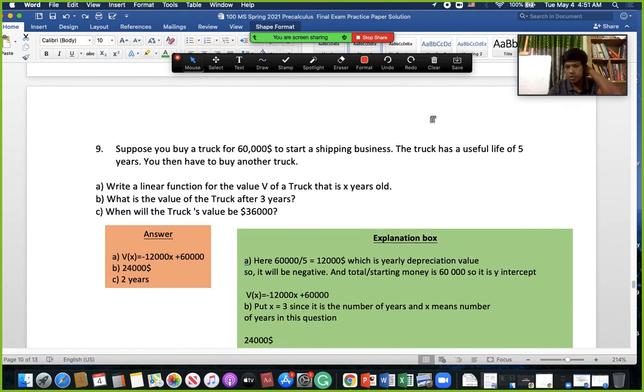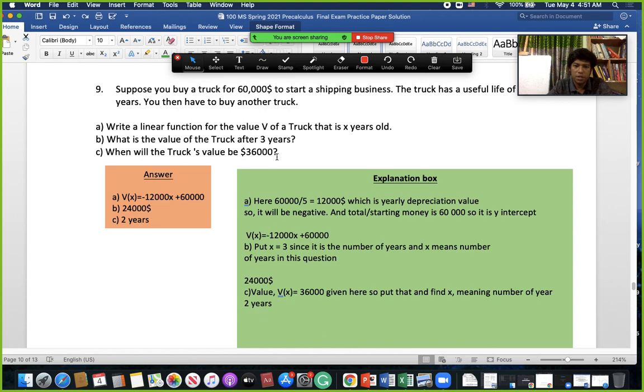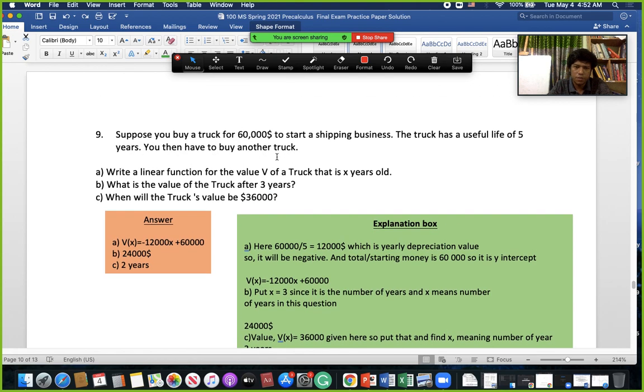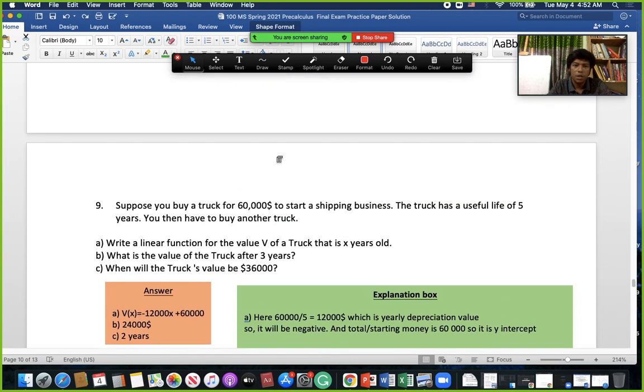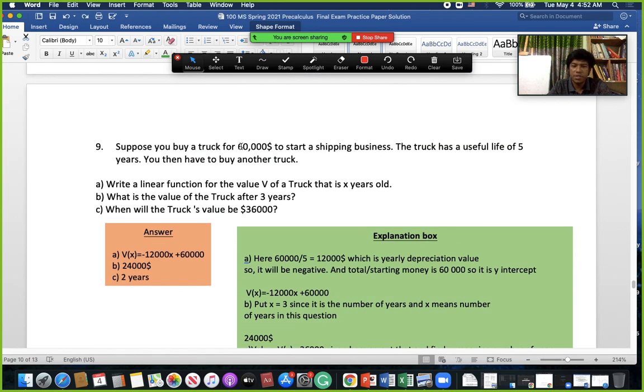This one is related to our inequality in quadratic function, linear function here, 5 years. Yeah, linear depreciation. This one is linear depreciation. So the 60,000 inequality in quadratic function is coming up. This is a linear function, linear depreciation, because the car value is declining. That's why.